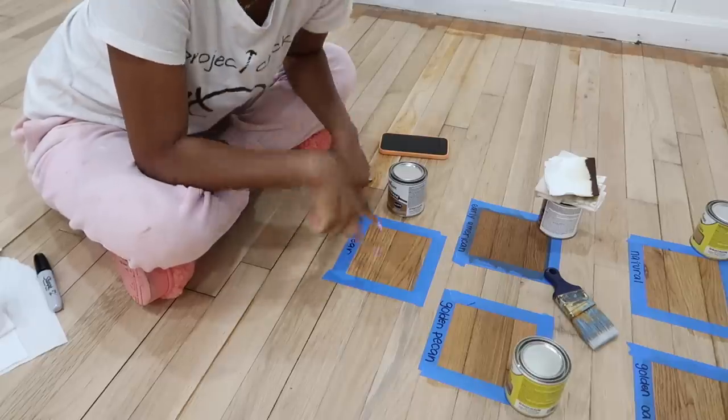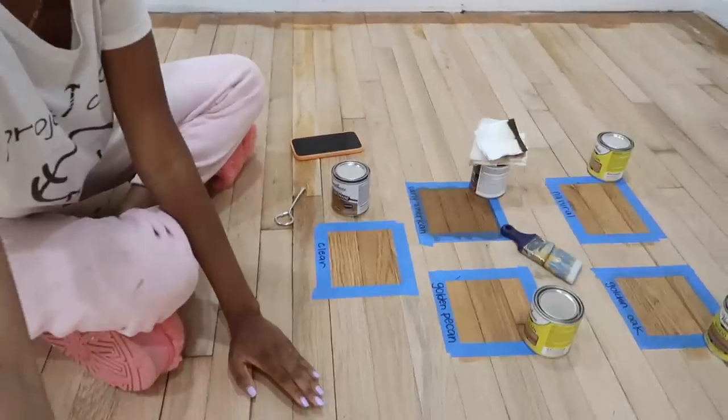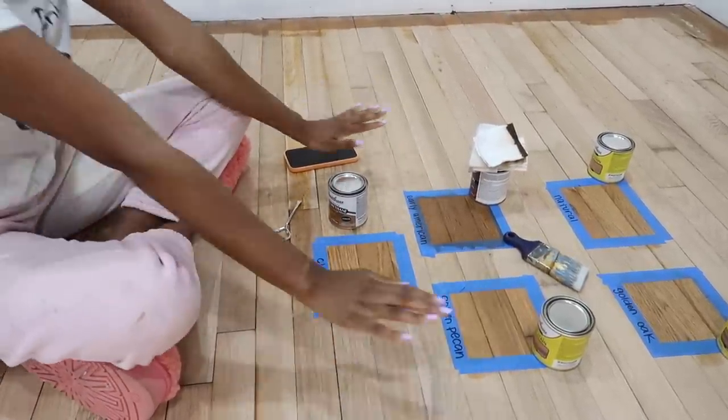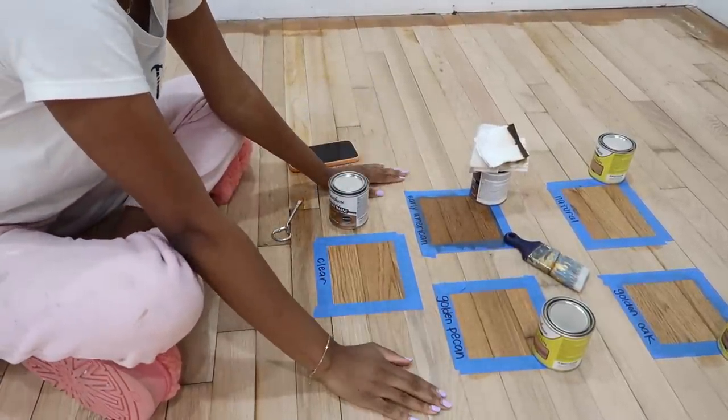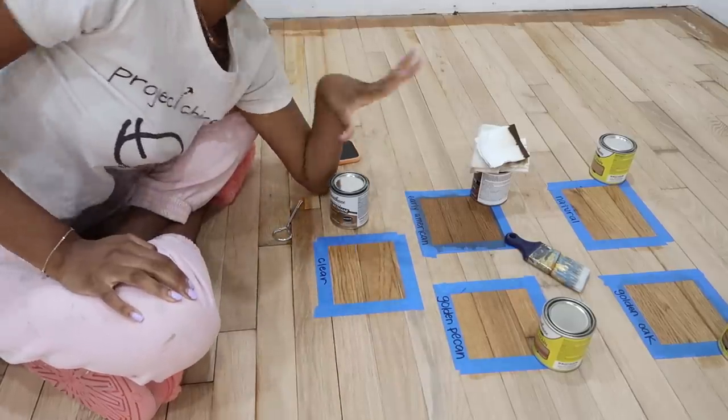Okay, y'all, so that's clear, and these are what the other swatches are looking like now. It's been about an hour or so since we did these, and we're gonna come back in the morning and see what they look like in the sunlight, and then we'll just go from there.